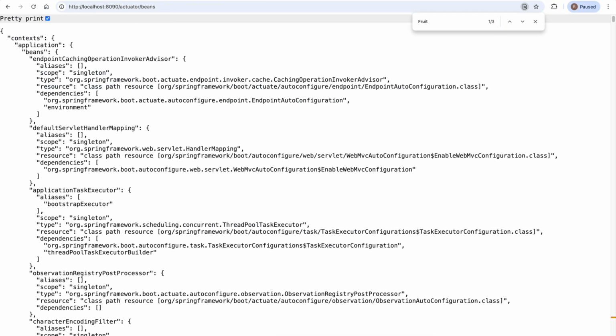We can go into detail, but right now I'm just covering the basic stuff so that we can develop the understanding. And whenever you will be working, you can explore this beans endpoint. In my case also, I used this beans endpoint once, when I was stuck in something and was not aware which beans were available or what was happening in my application. So I used this one, and it is very useful.